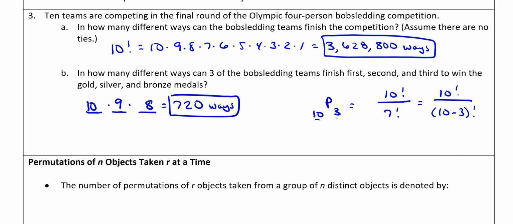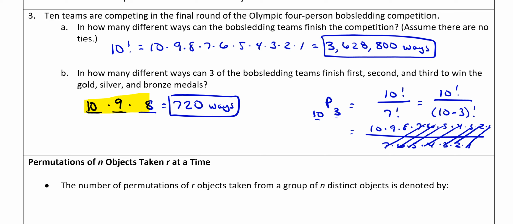What happens is we are subtracting the number of items, and notice what happens when we do this. We have 10 times 9 times 8 times 7 times 6 times 5 times 4 times 3 times 2 times 1. On the bottom we have 7 times 6 times 5 times 4 times 3 times 2 times 1. And notice when those factors cancel out, we end up with the same thing that our counting principle gave us. This is a particularly nice formula because it saves us a little time, especially if we have a large number of items. Now, the counting principle will work, but sometimes permutations is a little bit easier.